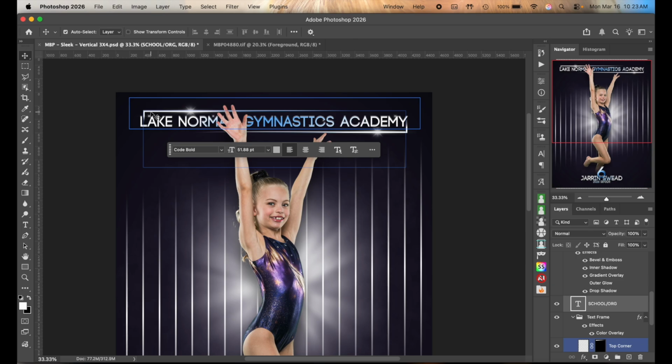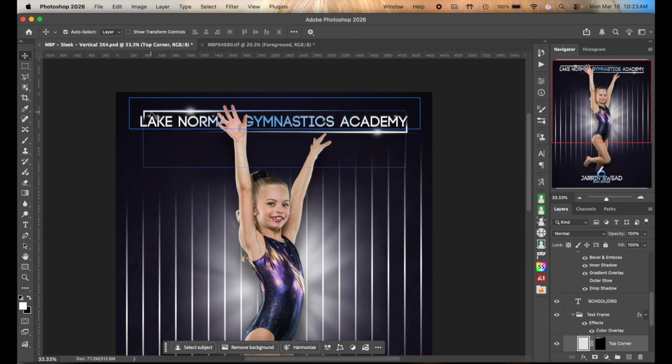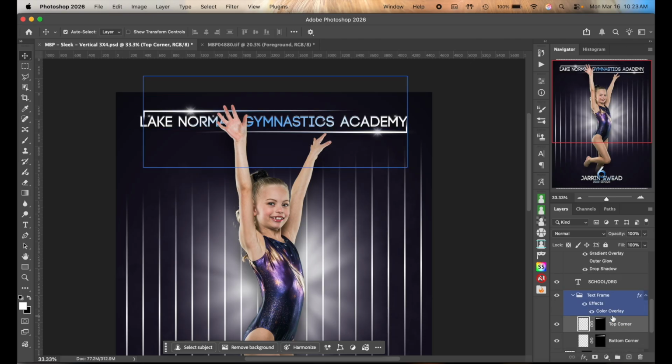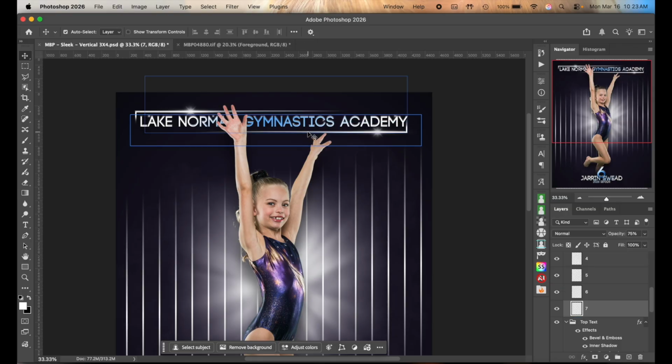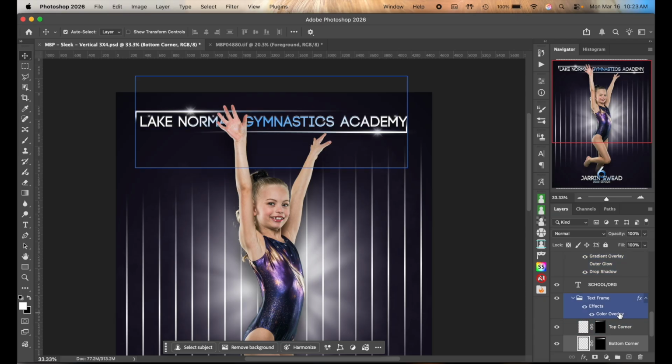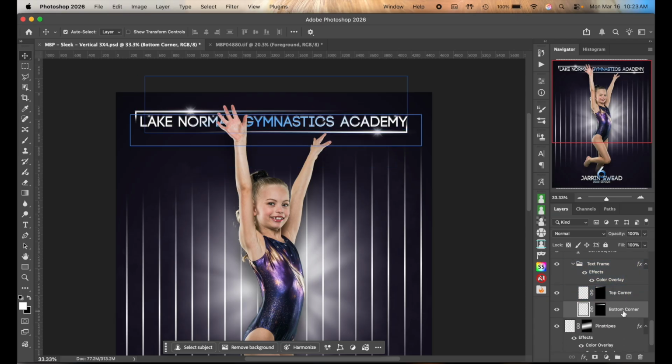I'm going to grab this top corner frame, click it. As you see, it grabbed it over here in the layers panel. I'm going to hold shift, and I'm just going to use my arrow just to line that frame back up. I'm going to let go of shift so I can come in and just fine tune it. Nice. And now same thing here. I'm going to just click this bottom corner here, or you can, oops, sorry, that grabbed the starburst, or you can just come over here in that layers panel and just click it. Now this is that bottom corner, same thing. I'm just going to use my arrows, move that over, and that's it.